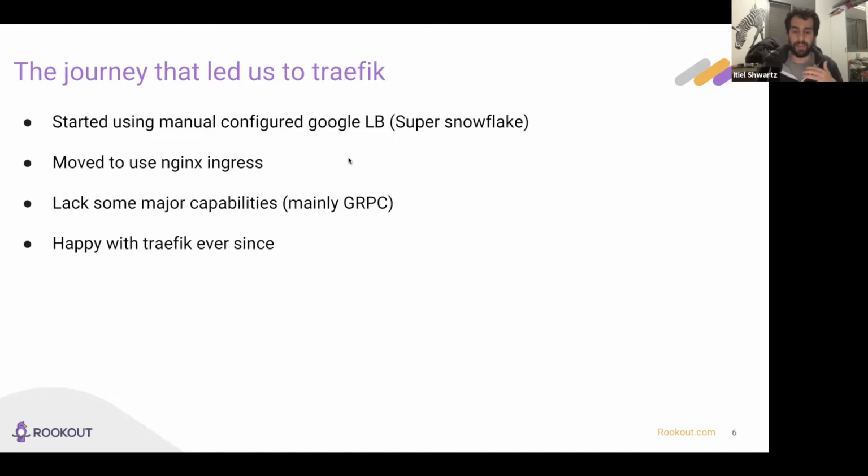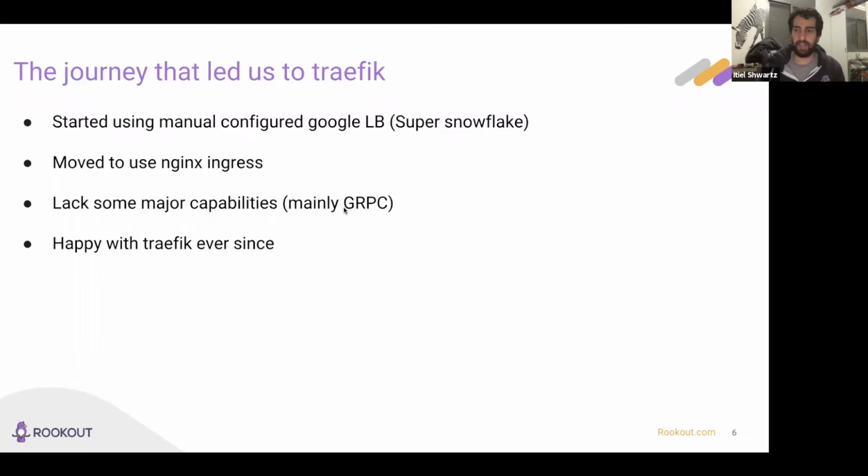But as I joined the company, we understood that we had to do something to make it a lot easier and simpler to configure the load balancing part. And then we moved to Nginx Ingress, which is very nice. It was quite good, but it lacked some major capabilities. One of them is gRPC, which my company is using quite a lot.